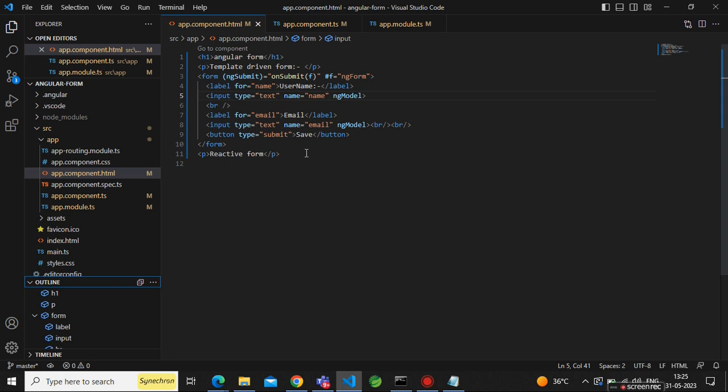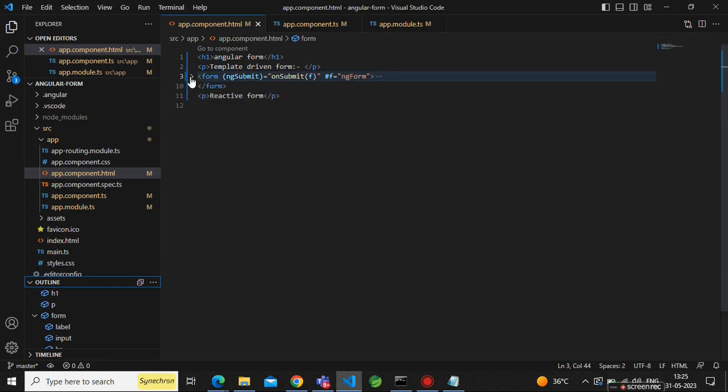I'm showing you the code. I'm writing button type submit, save, and here in the form tag, this is form ngSubmit, onSubmit, hashtag. The hash denotes the key of the ngForm.